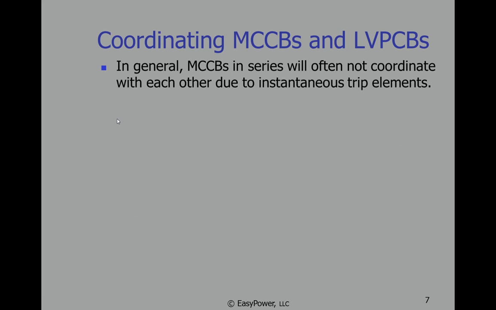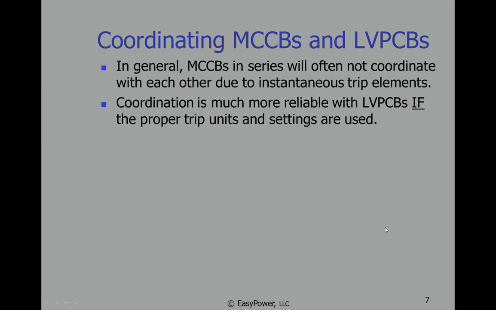So in general, when I have more than one molded case circuit breaker in series, there's a very good risk that it's not going to coordinate. Those two devices are not going to coordinate for high current faults. And if we use low voltage power circuit breakers, we have a much better chance of providing better coordination.